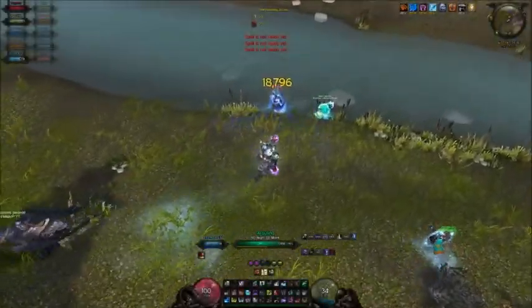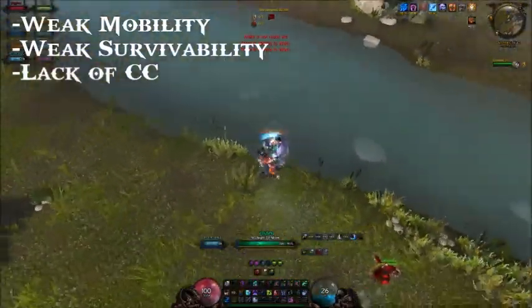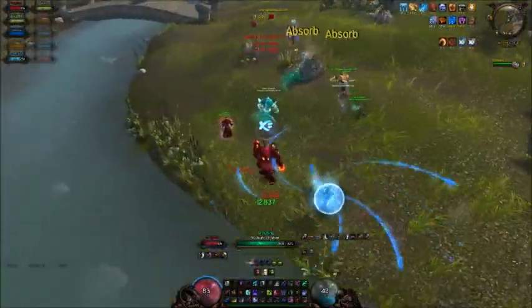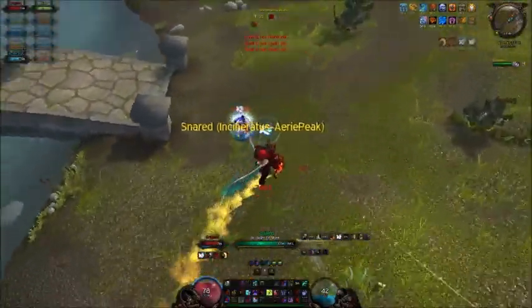As you know, the current state of Frost is as follows. Our mobility is slightly weak, as is our somewhat bad defense and survivability talents. Also, our lack of real CC does hurt. Frost Death Knights are also known as glass cannons, meaning we are able to put out big damage but unable to take big damage. But here's how I view it.